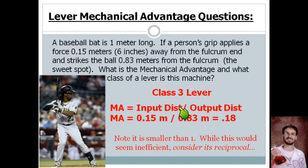Mechanical advantage is always going to be the input distance divided by the output distance. Our input distance would be where the effort is. It's where we're actually using the machine. So that's going to be this distance here of 0.15 meters away from the fulcrum. The ball is hitting the bat 0.83 meters away from the fulcrum.